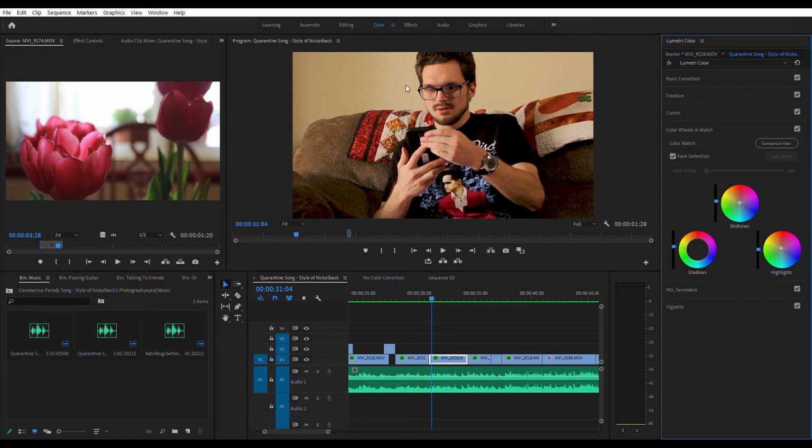I changed the highlights a lot, well, not too much, but I wanted to push away from the warm color temperature that was in this shot and make it look natural, because honestly, my skin color looked too warm, very orange, like a pumpkin. Not too much like a pumpkin, but you get the idea. So I just wanted to make everything look more natural. And so yeah, I did that.